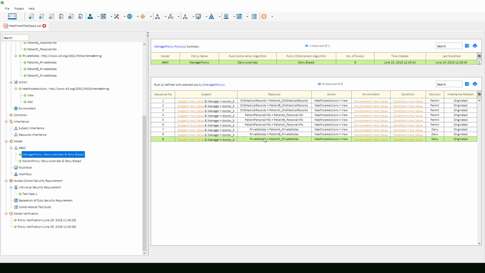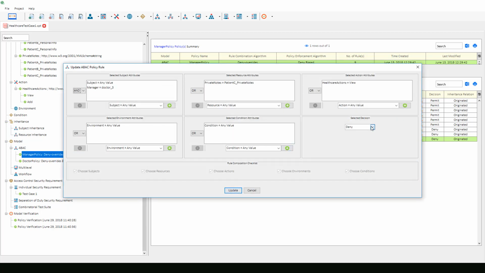For this example, our solution, we are making an exception for this individual Doctor 3 because they are required to be able to view both patient personal info and private notes to perform their job as both a manager and a doctor. However, in an organization with a critical emphasis on privilege restrictions to these resources for each role, they may decide that to be an inappropriate solution.